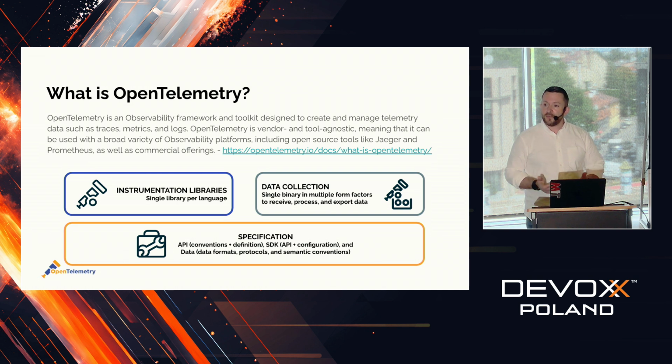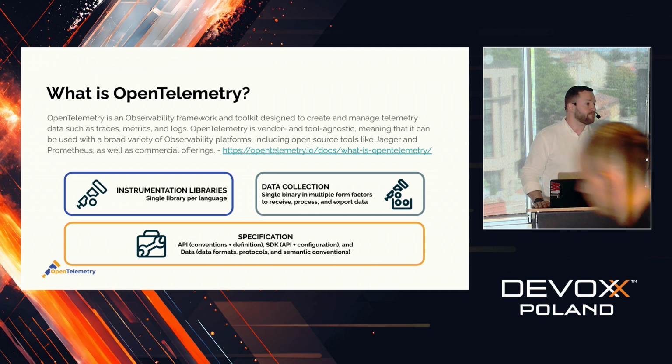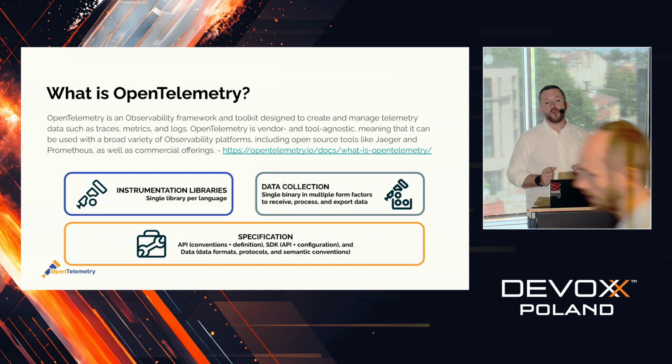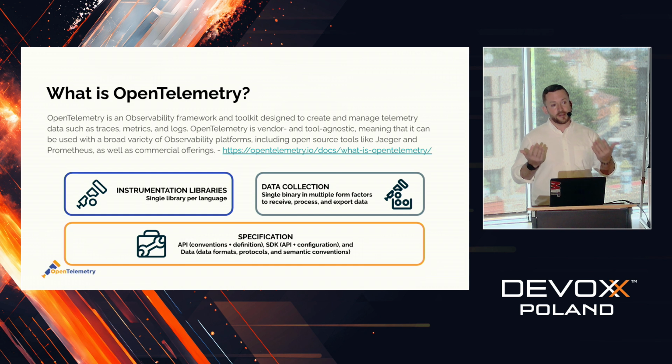In order to do this, it's made what's called the specification. This is kind of the open standard on which everything is built. That specification is made up of at least 3 major categories. The API and SDK, these are aspects that you actually use in your instrumentation. We're going to be talking more about that, so I'm not going to drill into it right now. And then there's a data aspect, which includes the data models, the protocols that are used, and something called semantic conventions. Semantic conventions we'll talk about in a second, but basically it's a normalization of metadata that you use on your telemetry data. Now from this specification, OTel actually provides reference implementations on top of it.